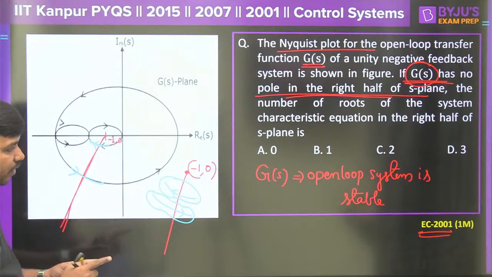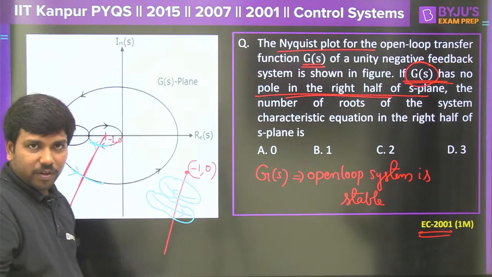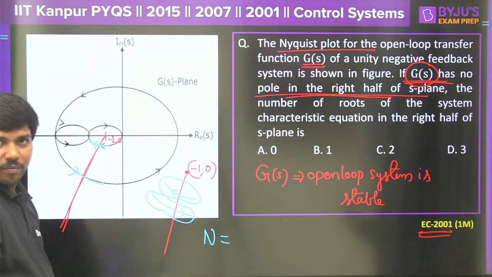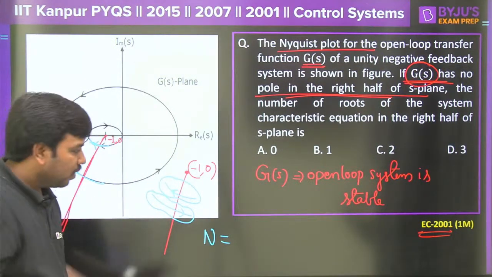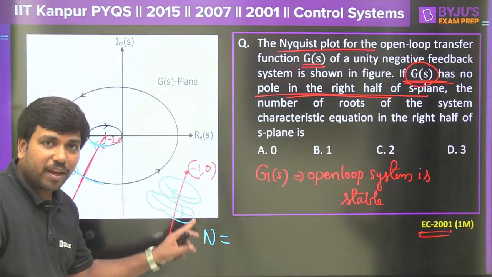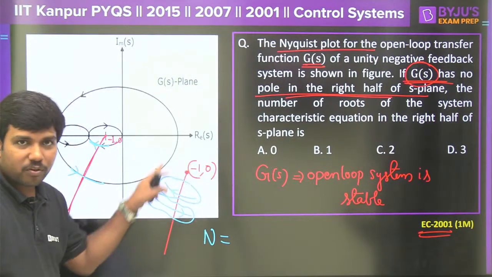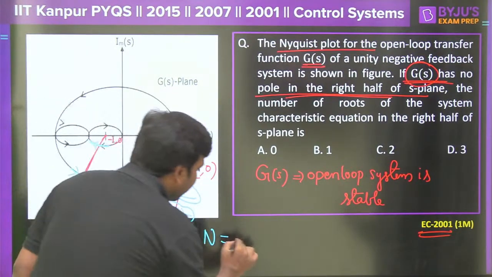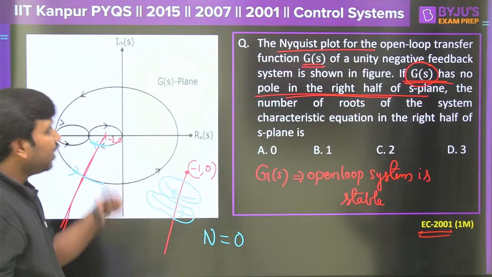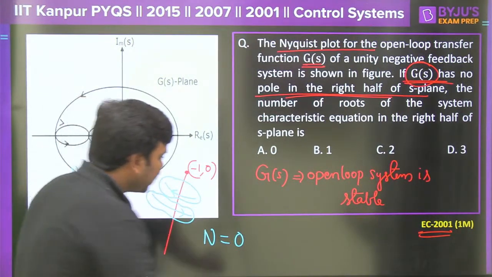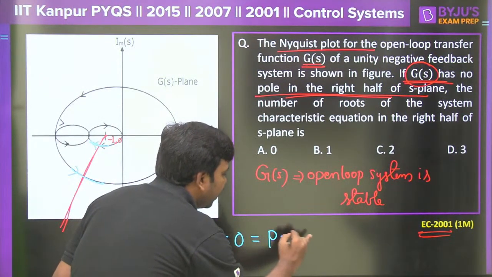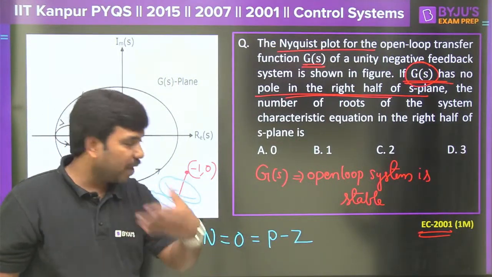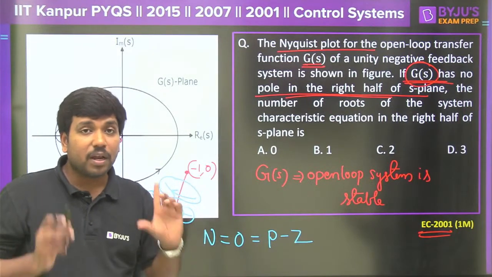So all put together, how many anti-clockwise encirclements are there here? So N is equal to one clockwise, one anti-clockwise, which means the total is going to be 0. So the total number of anti-clockwise encirclements about the point -1, 0 is equal to 0, correct? But generally according to the Nyquist criterion, we must equate this to P minus Z. Clear? And if anybody has a doubt in this concept, please go to my recorded lectures. You will be able to find the Nyquist stability criterion.